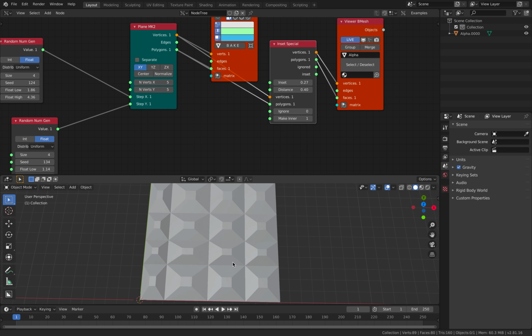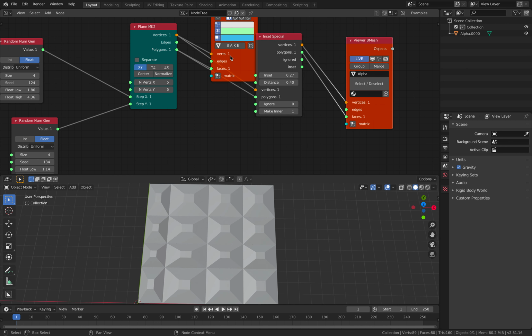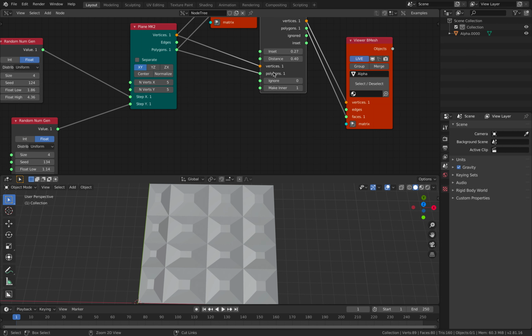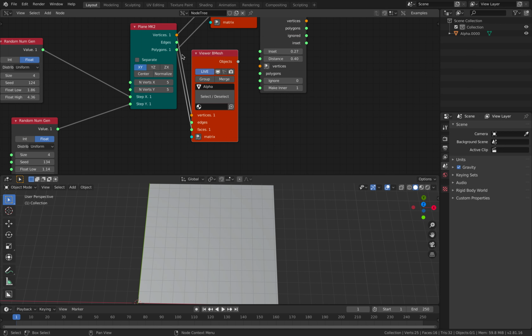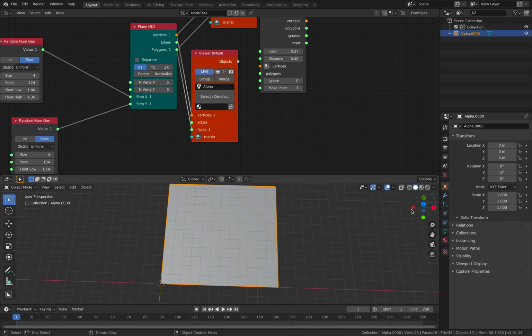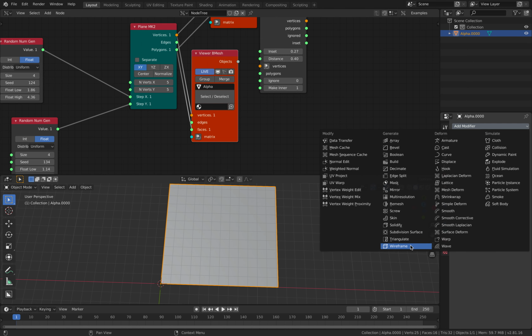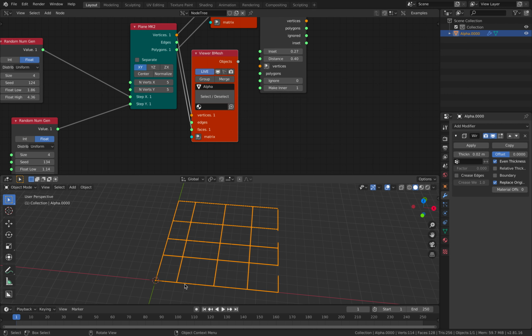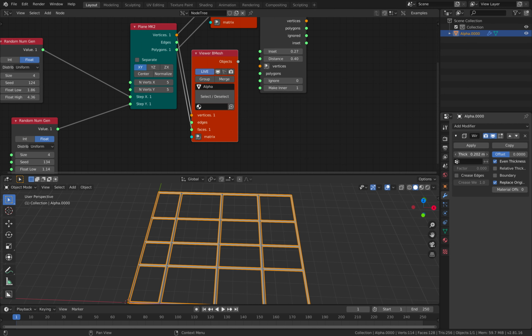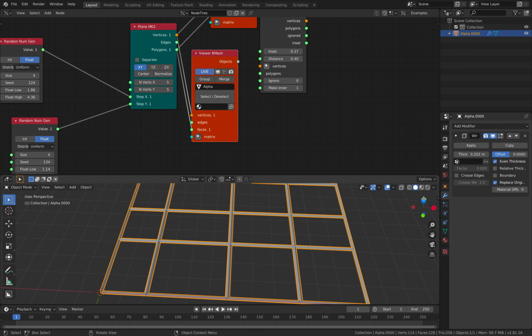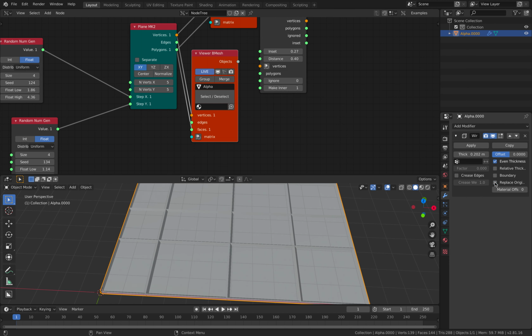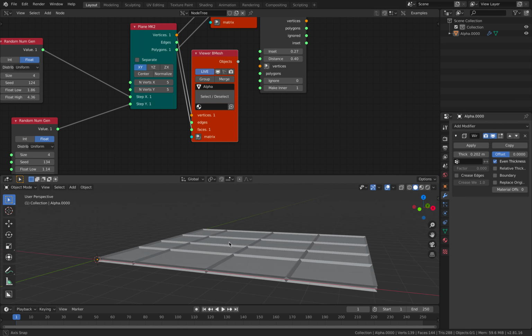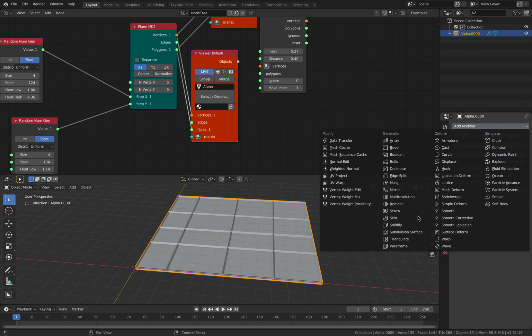But instead of using inset special, you can also use a normal solidify. Let me show you. Because normally whatever you created in Spherechalk and then output using viewer mesh, you can easily use in combination with Blender modifiers. For example, the wireframe. The wireframe will just create these wires. But on top of this, you can always turn off replace original, and you have some kind of windows.